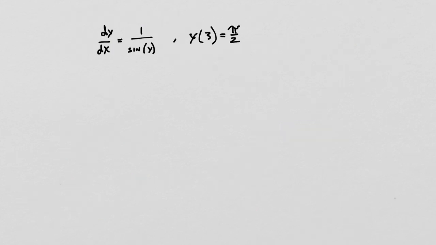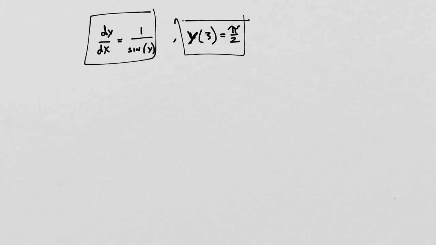All right, let's do one more super fast example here. dy dx in this case is 1 over sine of y, and my initial condition is that y of 3 is equal to pi over 2. So again, this clues me into the original function. I want to find the particular solution to which the derivative is 1 over sine of y. That's what's given there. So I want to anti-differentiate this thing. So we're going to cross multiply and rewrite this. So I've got sine of y dy is equal to 1 dx.